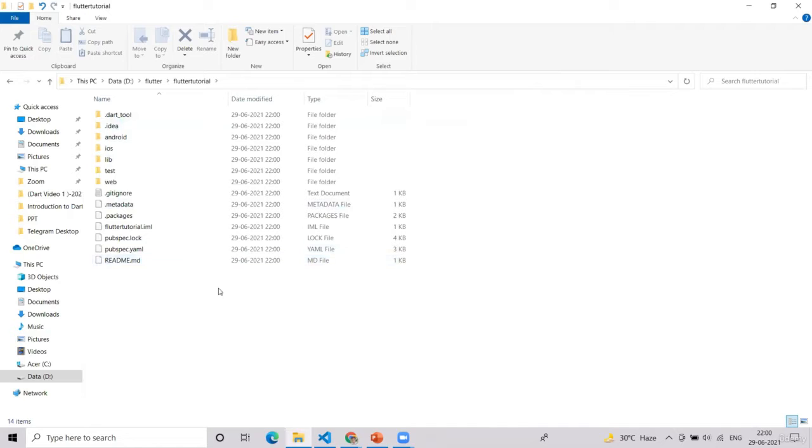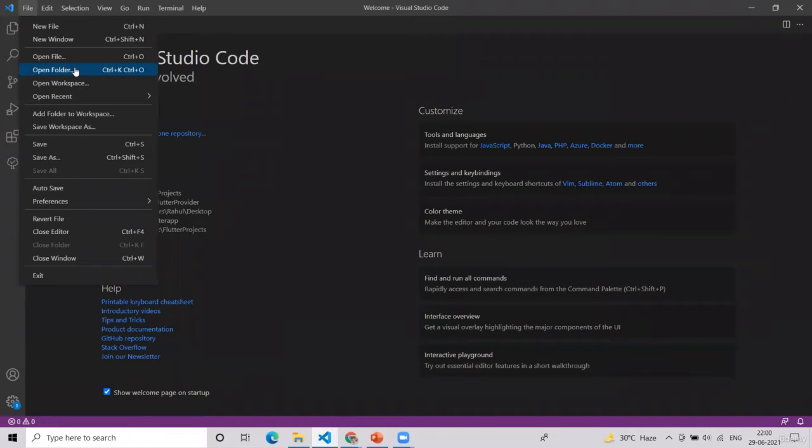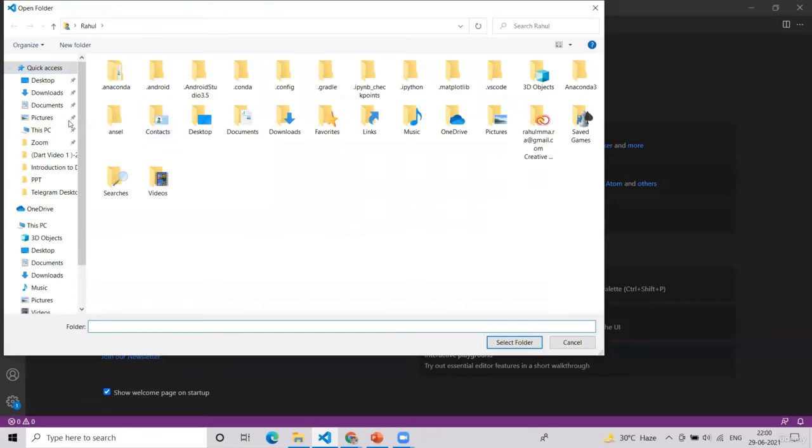Inside the Flutter project, you might see a lot of files which we will discuss now. But before that, open your VS Code, go to File, and open Folder.